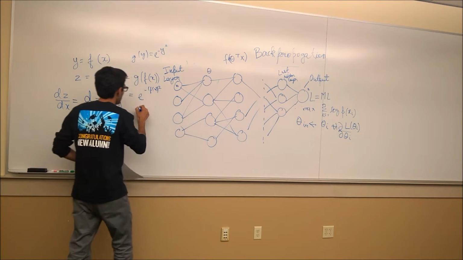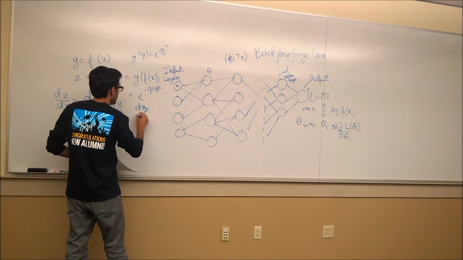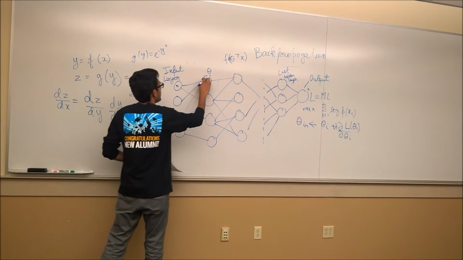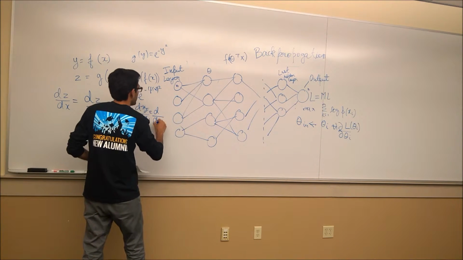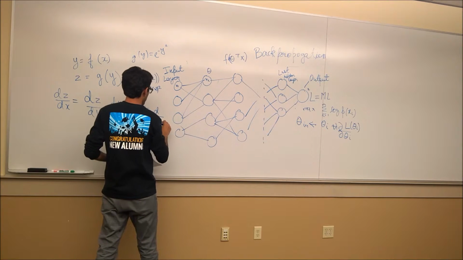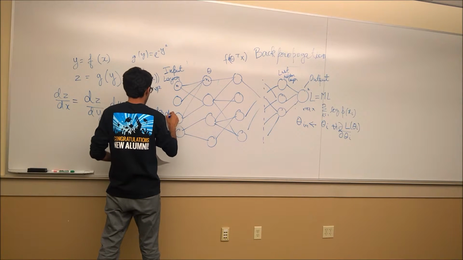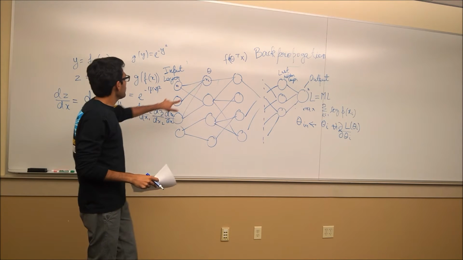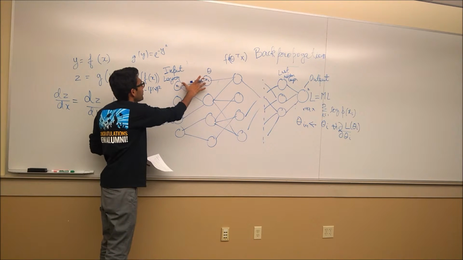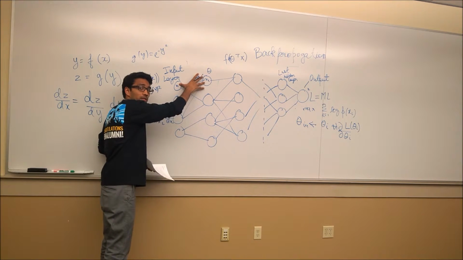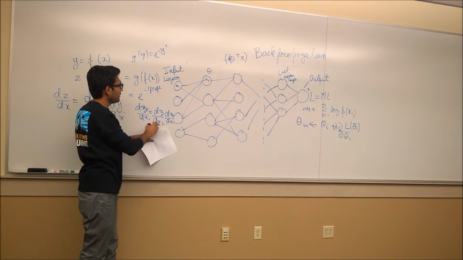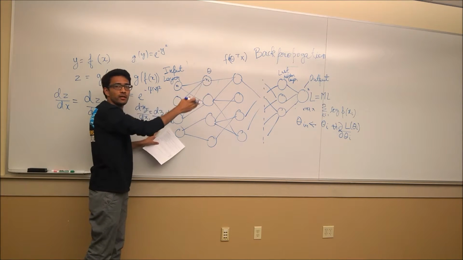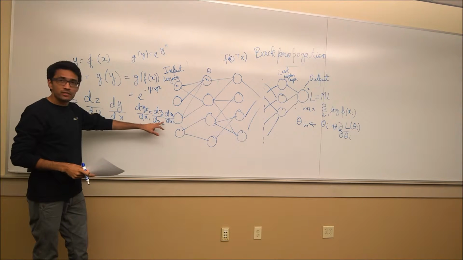If I have to find dz with respect to x1, I can find it by continuously replacing the variable which is dependent on this. Let's say this one is x2: dz upon dx2, times dx2 upon dx1. If I know how to get the differential among these two elements, I've shifted my differential one stage back, and then I can do the same thing with x2 in the chain and keep finding these differentials and multiplying.